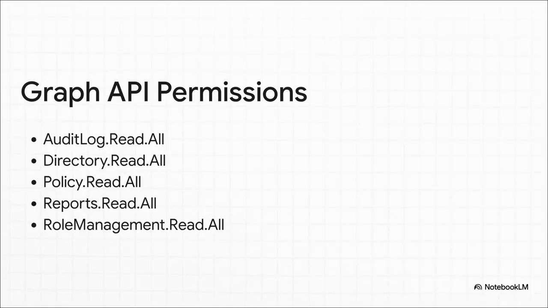During that first run, the tool is going to ask for read-only Graph API permissions. We're talking things like auditlog.read.all, policy.read.all, and so on. It has to be highly comprehensive because it needs to evaluate everything from identity risk events all the way to conditional access policies. But rest assured, you literally only have to accept this consent prompt once.